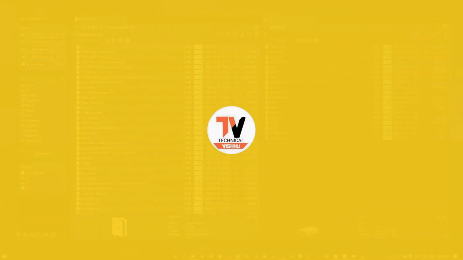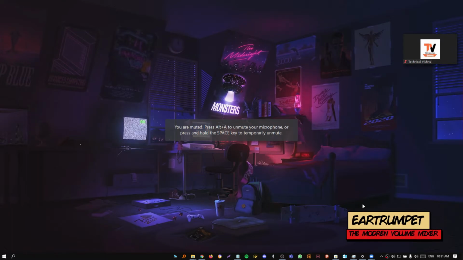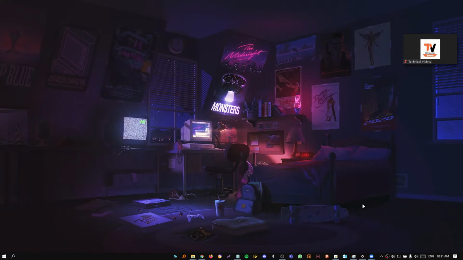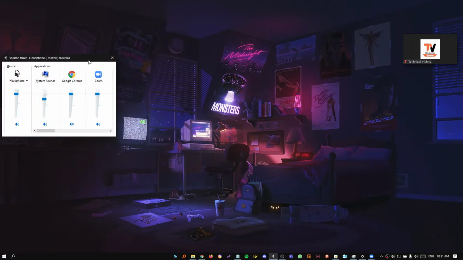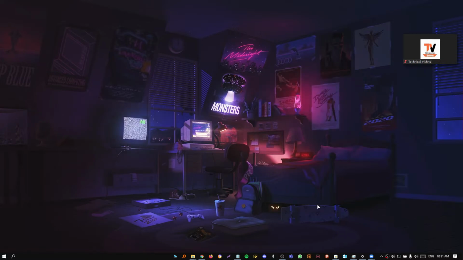Let's go. So the next application which I'm going to talk about is actually a good application. This application has been my savior for quite a while. So when I'm in a Discord call, or when I'm in a Zoom meeting, or I want to watch something else, we all know the Windows volume mixer, right? This thing with which we can mute our individual applications. For example, when a class is going on and I want to watch YouTube, I just use this volume mixer to mute these applications. But you can't actually access this volume mixer directly on your computer.